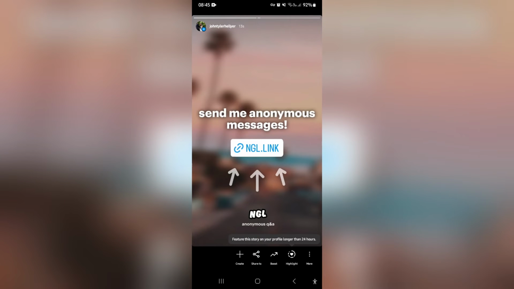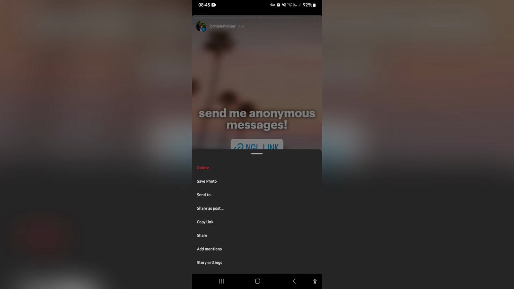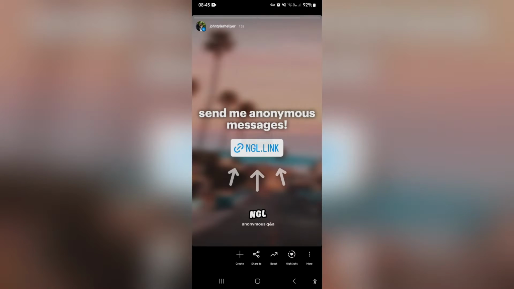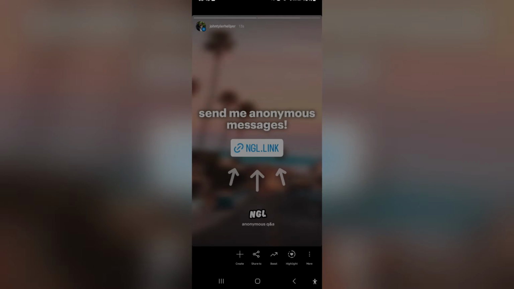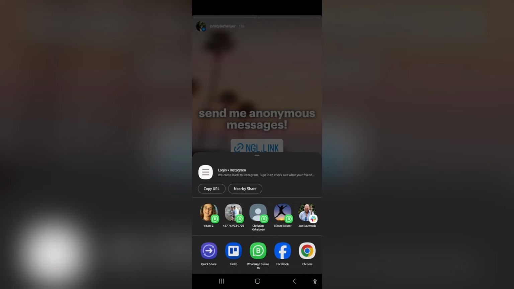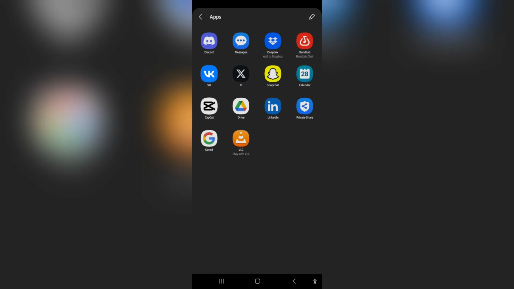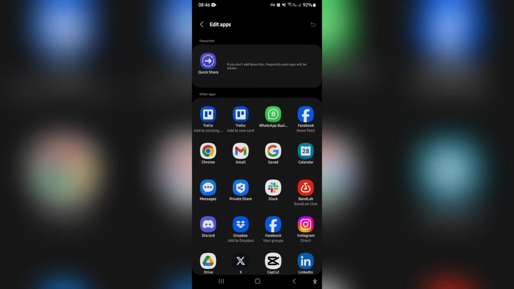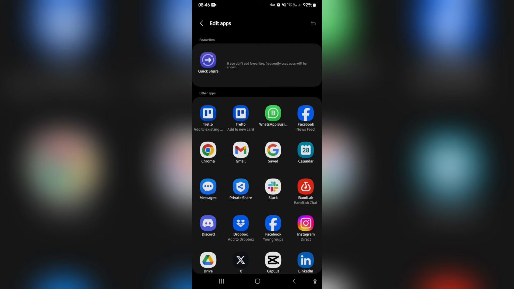So here is our new link, and as you can see, we can go ahead and tap on more, and we can go down and say share, and it'll give you this window. So basically from this window you can share to all of your apps. You can also go over to the right hand side. If you scroll a little bit more and you tap on more, you will see that there are more apps available to share to. Then right on the top of the screen, there's a pencil icon, and this will allow you to see even more apps and avenues.